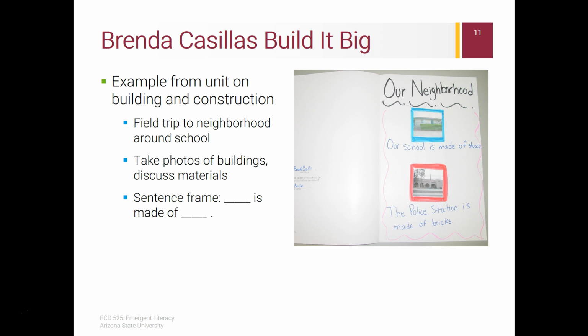They used the sentence frame, "blank is made of blank." One of the children dictated that our school is made of stucco. Another child dictated that the police station is made of bricks. Once these big scrapbooks are completed, they can be put into the class library. These kinds of child-authored texts are always among the most favorite popular texts in the library.